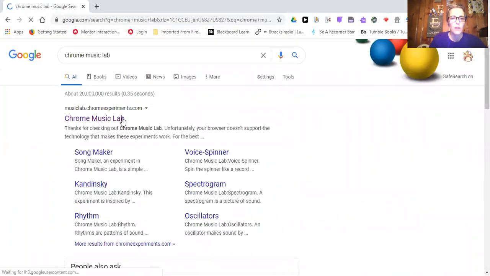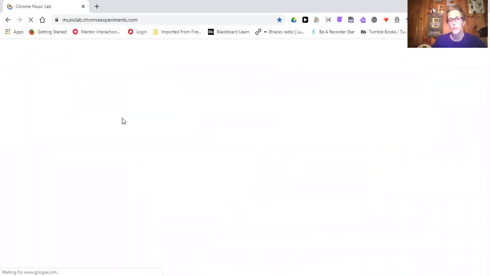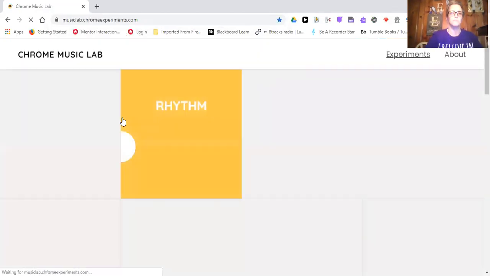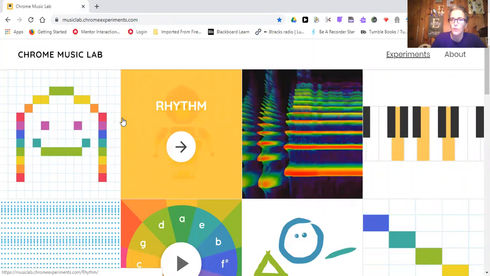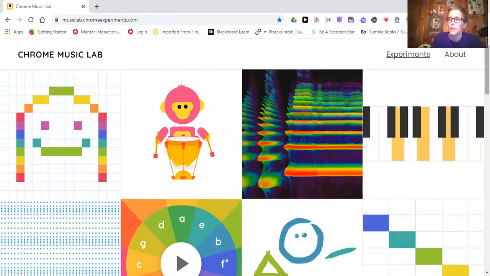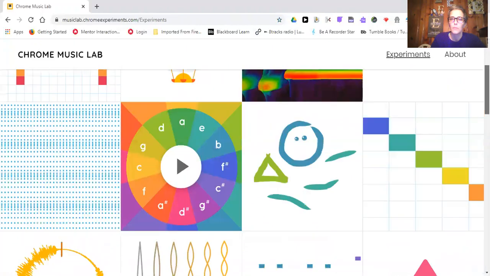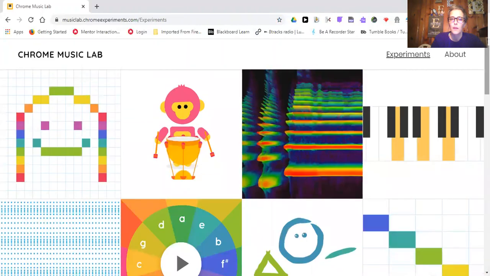And when you get to Chrome Music Lab, there are several different things that you can use to create sound and music. And I'm going to just do the first few, and then maybe later in the week I will go ahead and do some others.